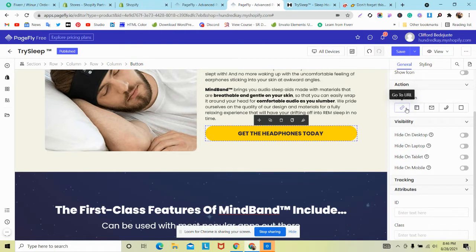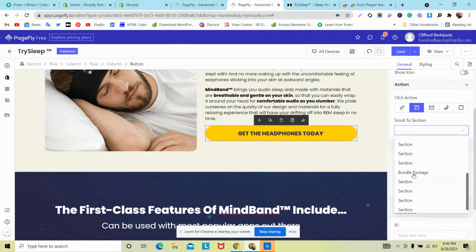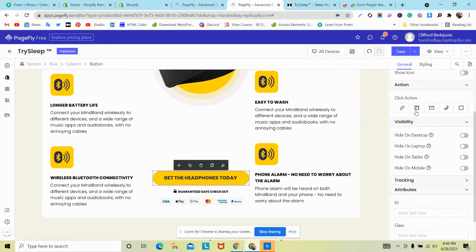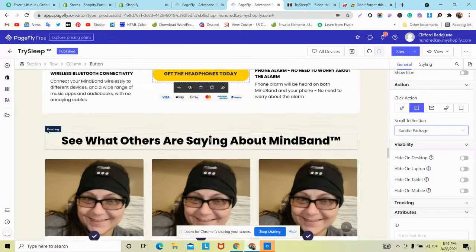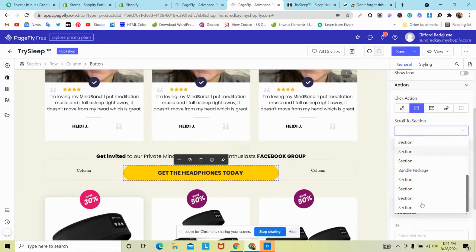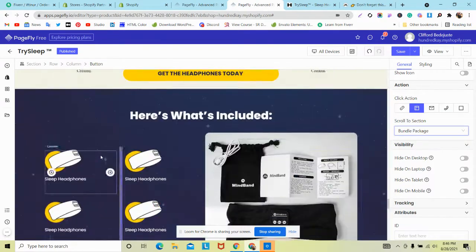Here are some other options, but for now we need to use that, and bundle package. Then click here, click bundle package. So here is another button. Again, click here and bundle package.